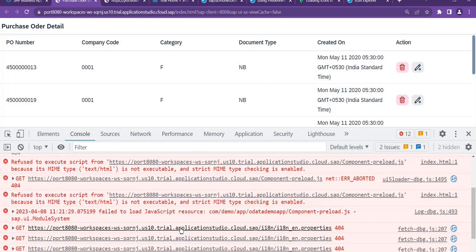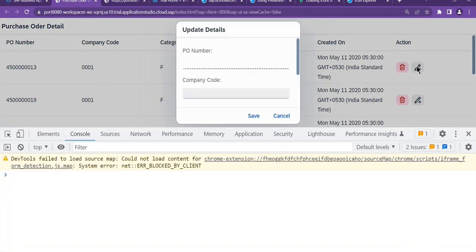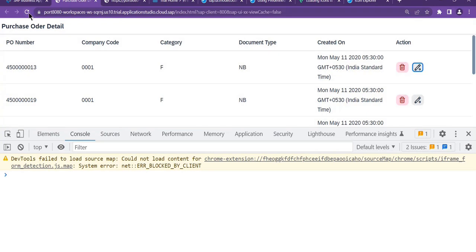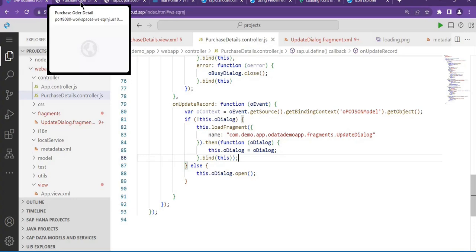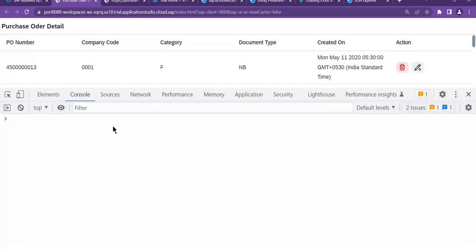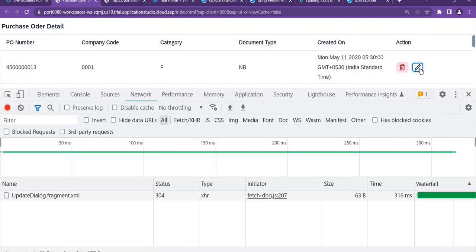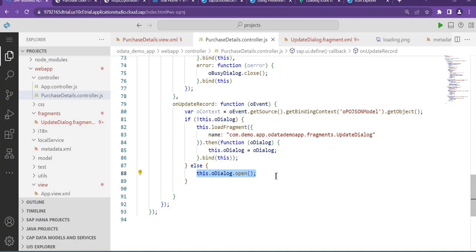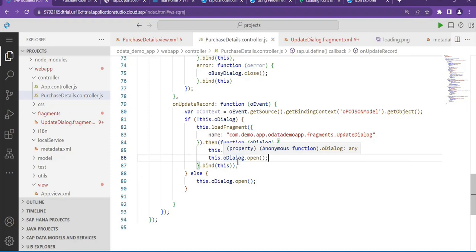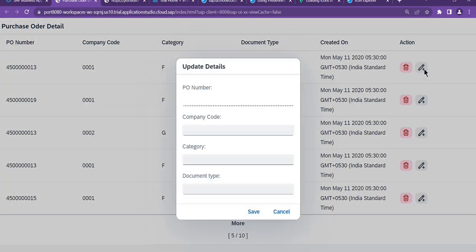Okay, one more error. It was strange, right? Okay, let me reload this. For the first time, why is it not loaded? Okay, this issue is strange. Because we didn't open the dialog, right? Guys, we didn't add the code in if open. That's why it was not opening. Sorry, I missed this code. Yeah, now at least the dialog box will open now. See, it's opening now.